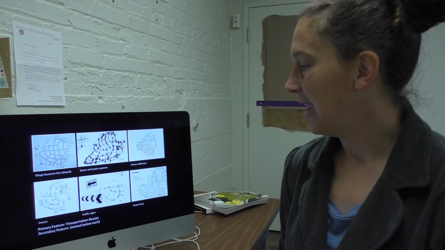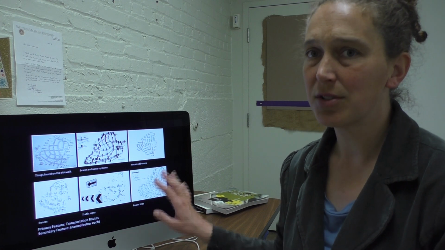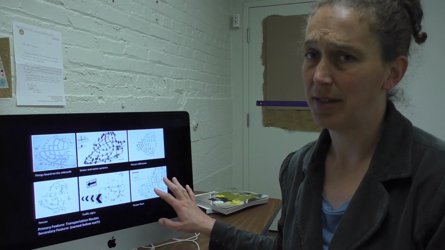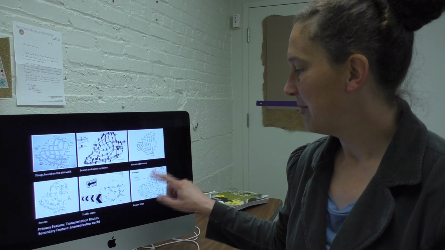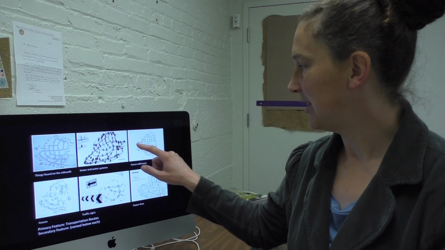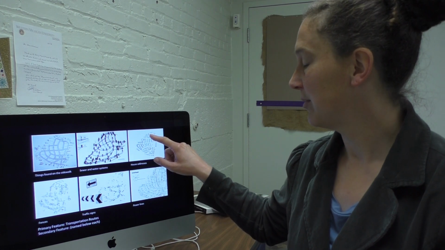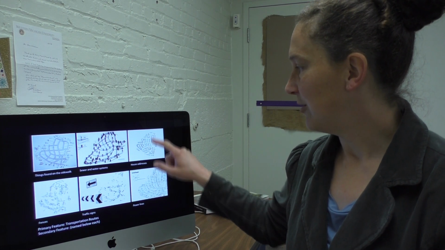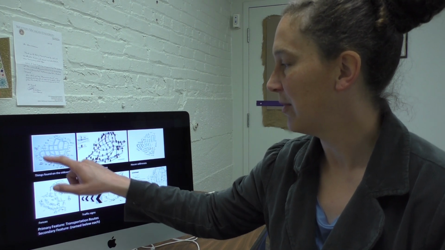And then this is a series of maps by a mapping cartographer, artist kind of person named David Woods, and he created the series of maps of his neighborhood. This is most closely related to what I'm looking for you to do in this project, by the way. And what he's doing here is, so the primary feature is the roads, and you can kind of see the roads. In some instances are just created through the absence. So you can kind of see where the road lines are here. They're definitely depicted in this map of the sidewalks.